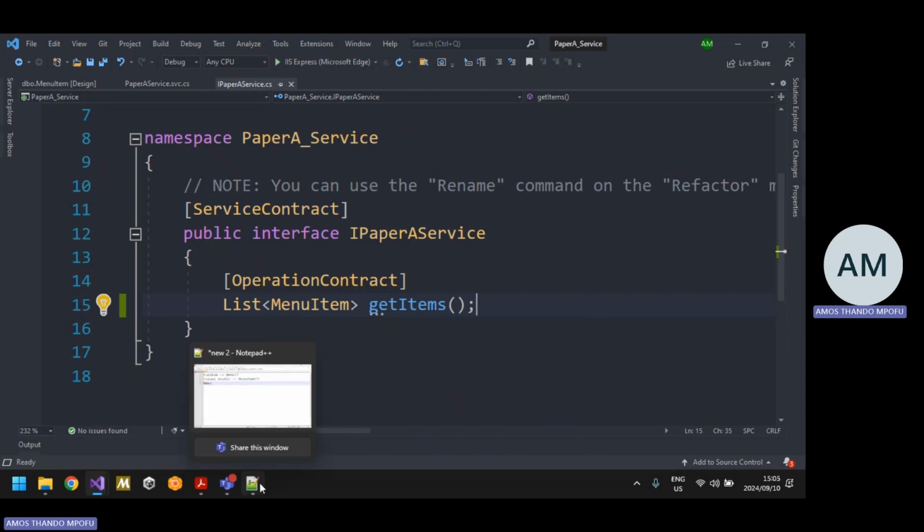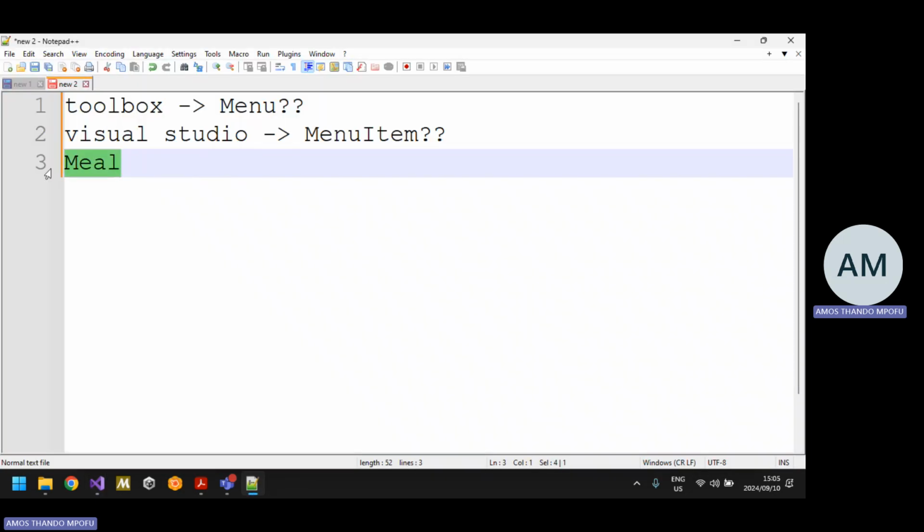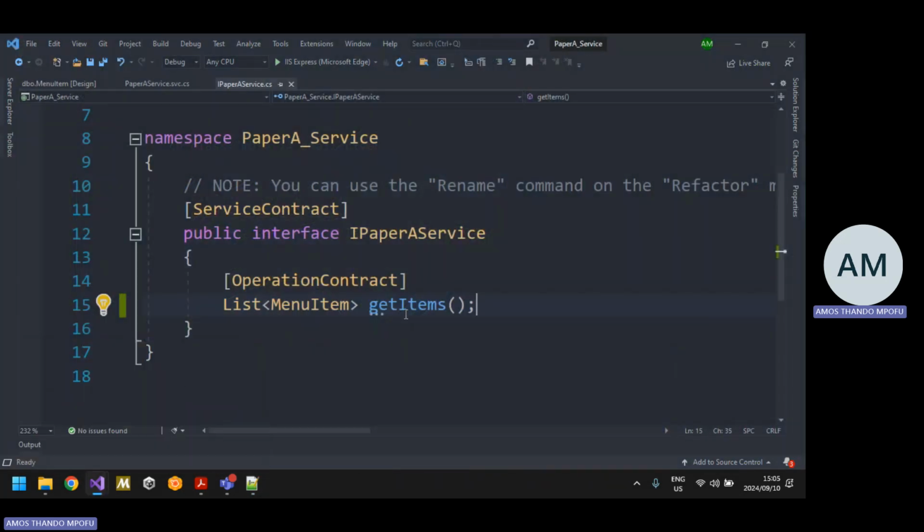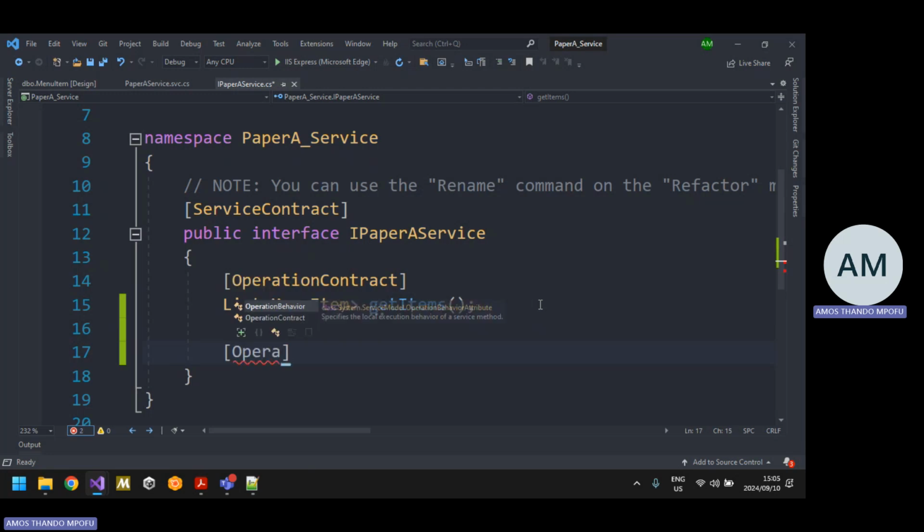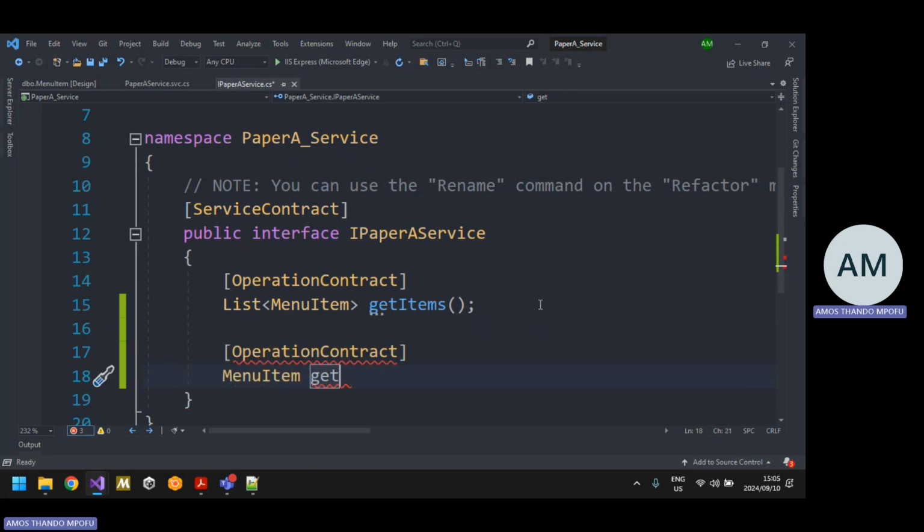But then I'm going to have to change it to meal, so I'll call it get meals. It's fine, I'll put the error there on purpose and leave it like that. Then here I need to be able to get a menu item, so get item by ID.